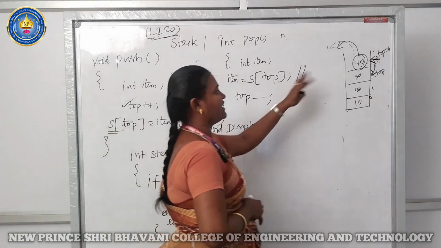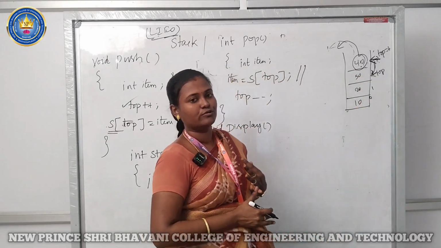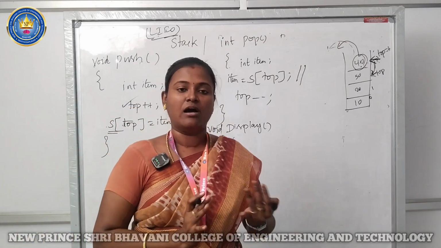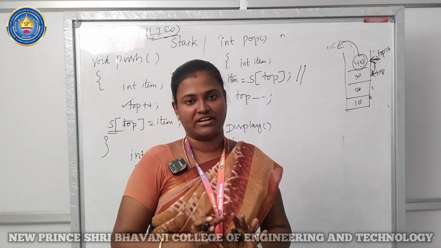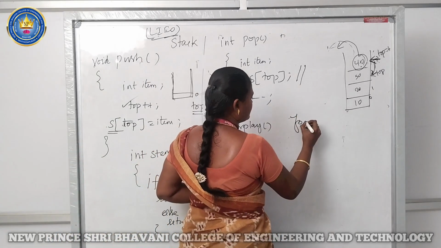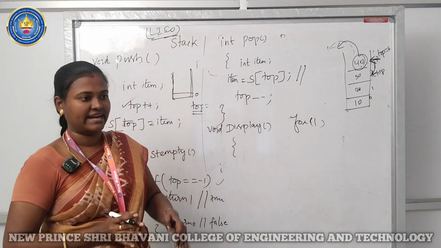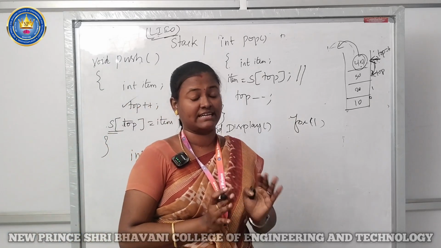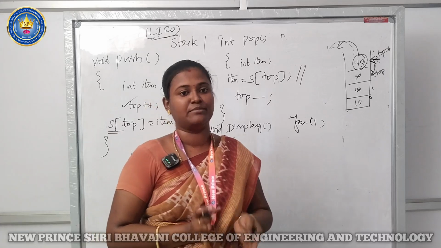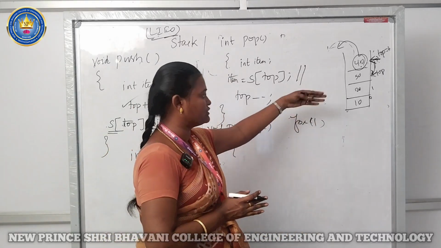Next, to print an array of elements, which concept in C do we have to use? Suppose you want to get a group of elements, or project a group of elements, then in C we use a for loop. We already know this concept. If we have to print 10 elements or 20 elements at a time, we have to use a for loop.